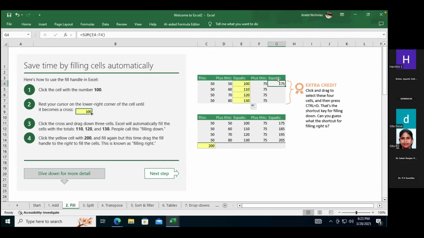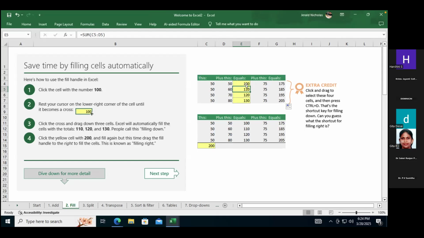Here we again have the equal option. So now if we drag it down, it will automatically give us the total. So currently it is 50 plus 60, 110, and plus 75 is equal to 185. This is also another useful functionality when it comes to real time. In real time, there is no need of writing the formula for each and every cell. Once you write it for one cell, you can simply drag the formula, drag the functionality to the entire range, so it will automatically give you the output.